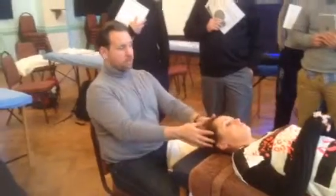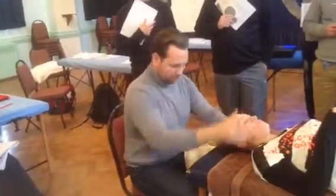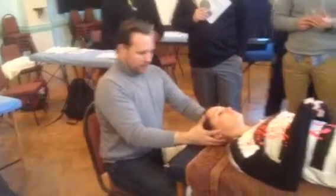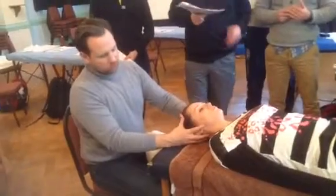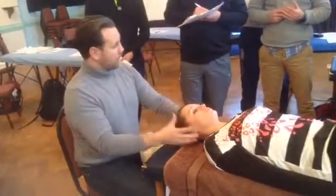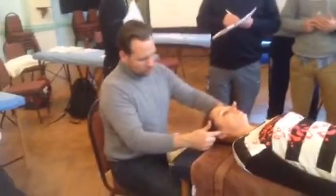But with that in mind, this is a very useful exercise, and we've got evidence to support its use as well. So again, I'll just show you, feet up. First step, you're going to introduce it to the patient, tell them what it's for, and explain that it's all about control and endurance in those neck muscles, so they might feel an awful lot happening, but it's all about the control of that.